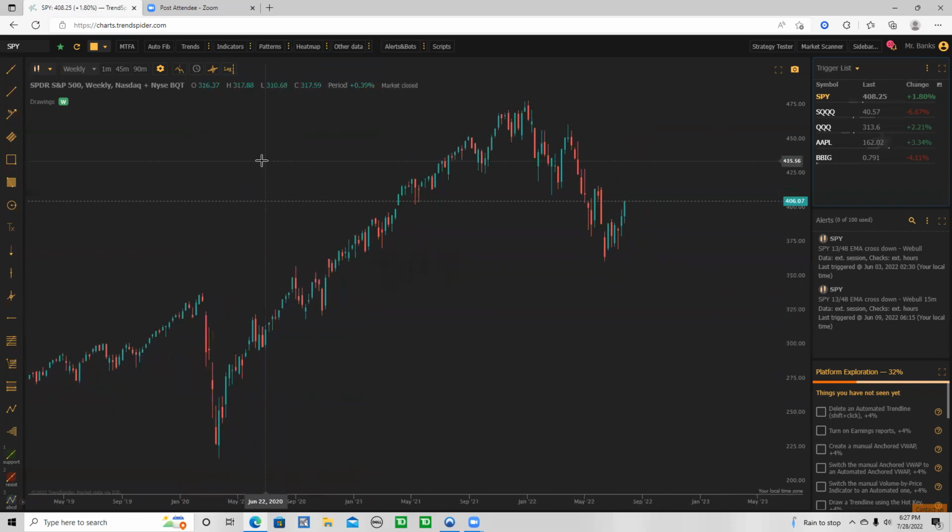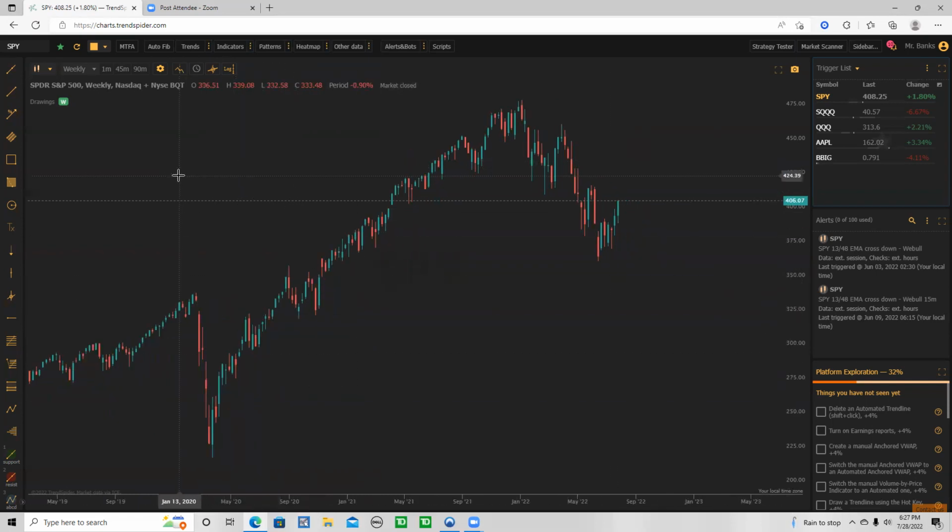On the weekly, you can see this a lot better. A lot of people are screaming 350, 350, 350. Now, why is everybody wanting 350 on SPY? Well, if you take a look at the smaller time frames after the monthly, we go to the weekly, we could see that the true breakout was around 350, right? It was a heavy resistance area. So the true breakout was around 350. This is why everybody wants this area.